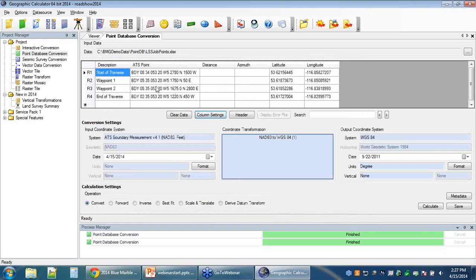So wherever your data happens to fall in the sheet, you simply select the relevant column header, and if you don't have nice column headers with your data, you'll simply see placeholders like C1, C2, C3, and so on across the top of that sheet. All we have to do is go ahead and set those columns, hit the calculation, and we're good to go there on the conversion.